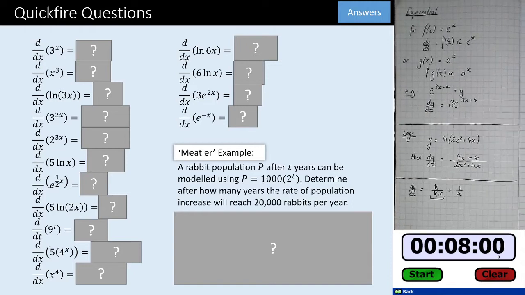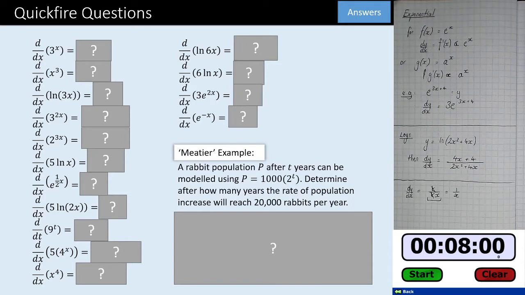Give yourself that 8 minutes to have a go at these questions, and see if you can get the right things going in the right places. I'm not going to count down those 8 minutes at this point, but look to give yourself about those 8 minutes. I'm going to give a little pause so that people can pause the video, and then I'm going to push on and go through some of these answers so that we can see some of these things in action. So time to pause is now.